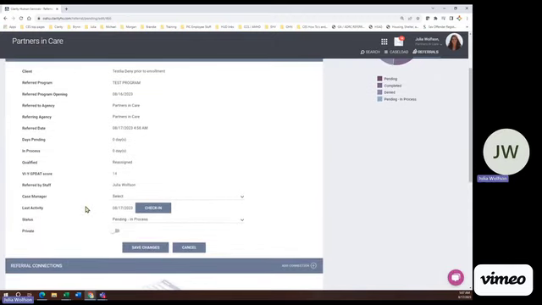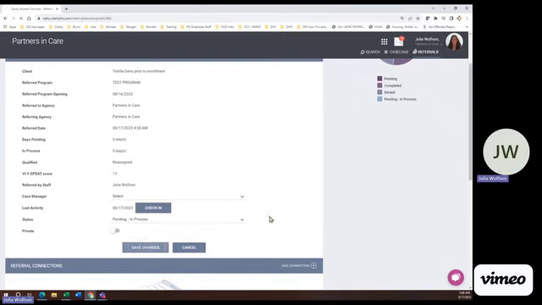The reason why we need to change the status from pending to pending in process is because this shows that you are in receipt of the referral. You've acknowledged it and you're beginning to work on housing navigation. Until you change the status from pending to pending in process, you will receive a notification once a day, just reminding you to go in and look at your referrals that are pending. So until you do that, you will get that notification.